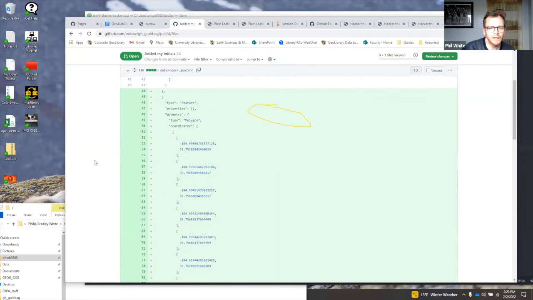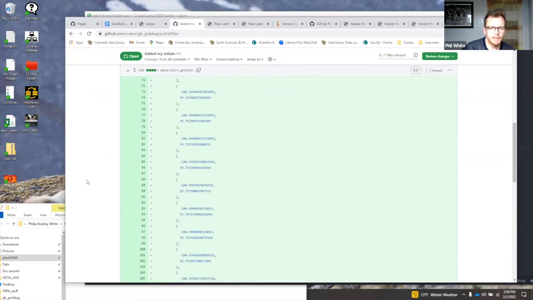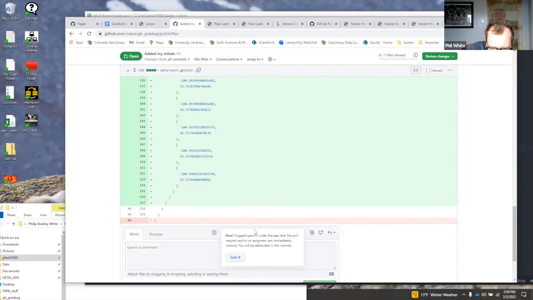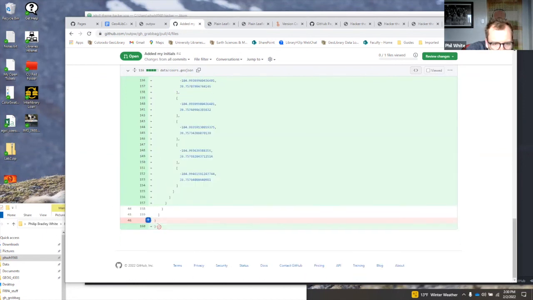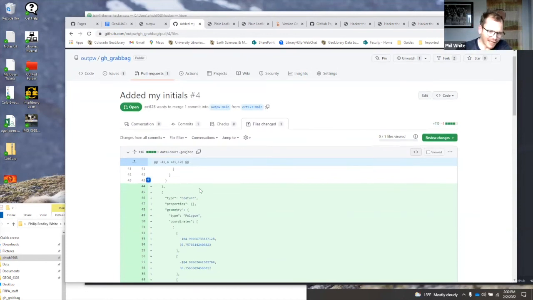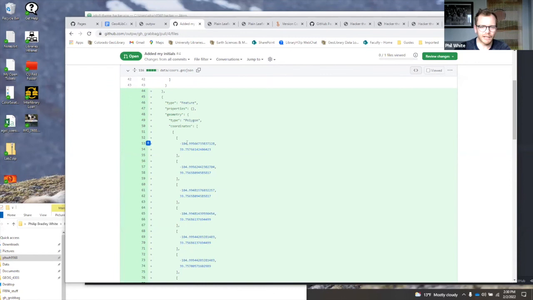So we can see here, okay, this stuff that's green, these are things he hasn't done anything to. And if I look down, where's his new lines? I guess this is it, isn't it? Oh yeah, it's all green because everything's fine. If he had made a change to something else, or we had made a change at the same time, we could have a conflict, and it will highlight in red everything where we need to take a look at it and maybe review or choose which version we want to do. That's called a merge conflict. And it's really easy to do in GitHub. It will usually let you choose which one you want to do.